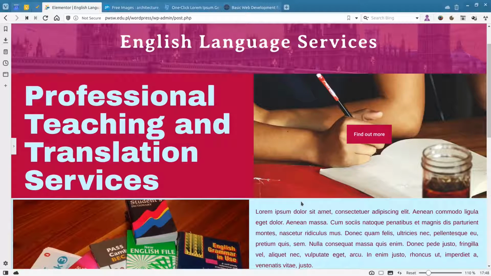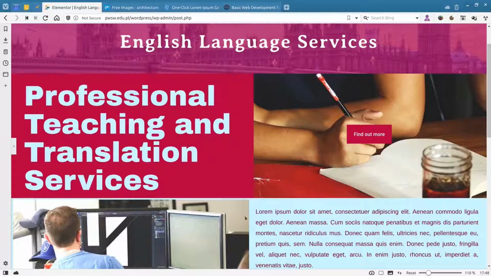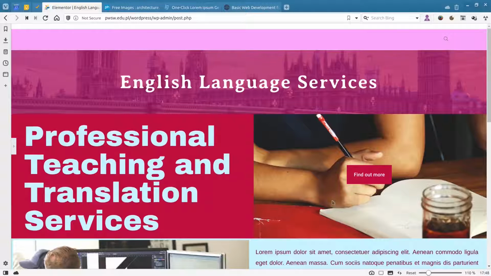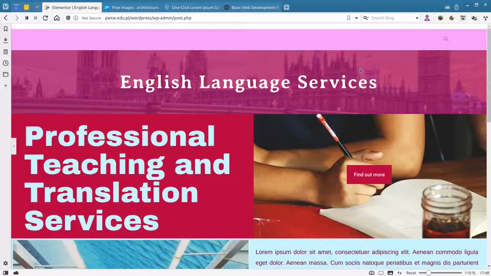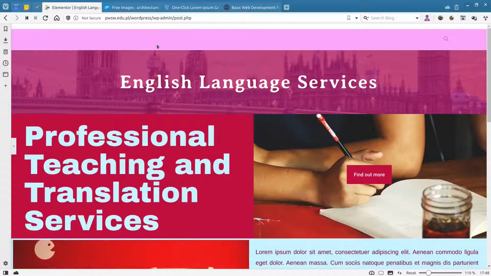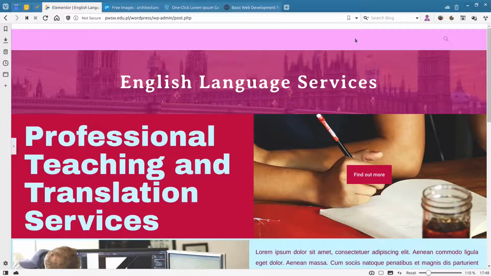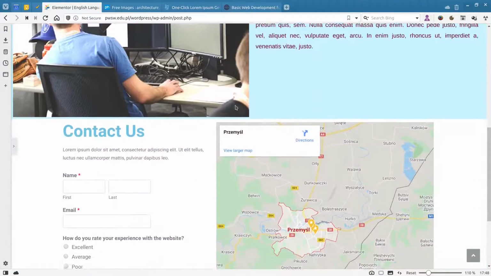So we're going to create a website similar to this one. You can see that we've got this main area. There is also an area at the top, which is currently empty, but this is where a menu could go. We will have just one page, but of course you could have menu items for individual sections of the page.